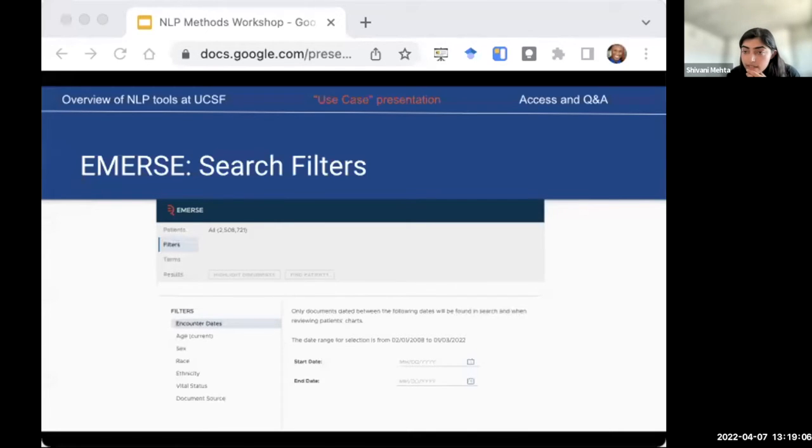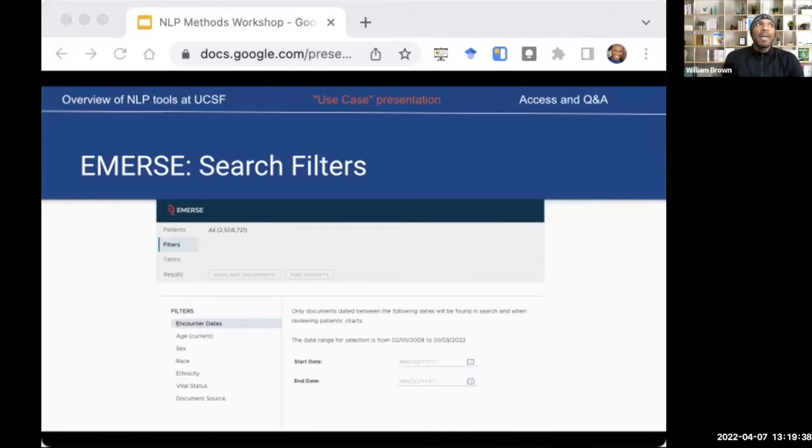And then I think, can I export an external data set to EMERSE? I don't know if you can export an external data set to EMERSE, but what you can do is export data from EMERSE into a CSV file, which I will also go over towards the end. So I'll speak to that question.